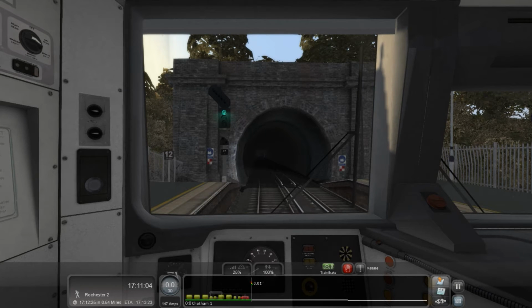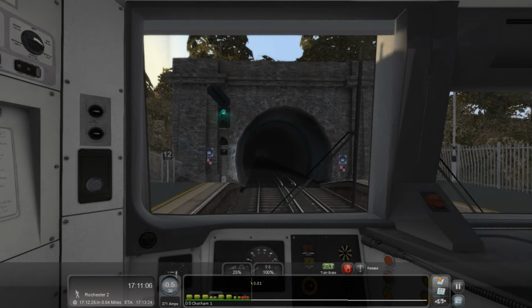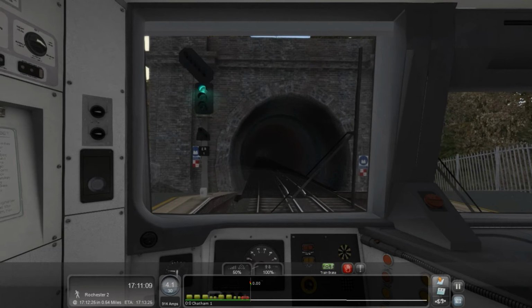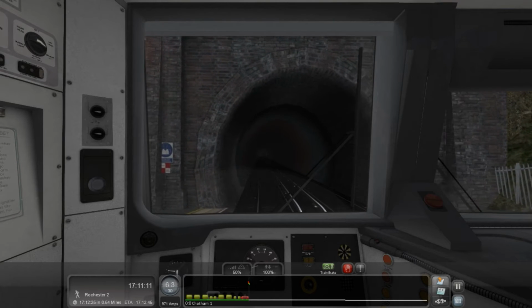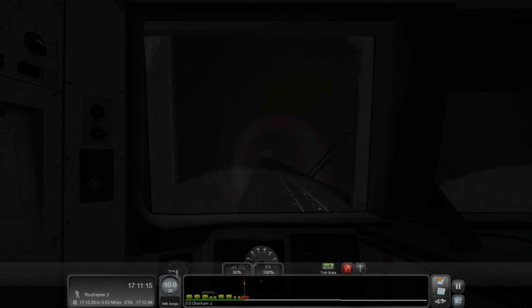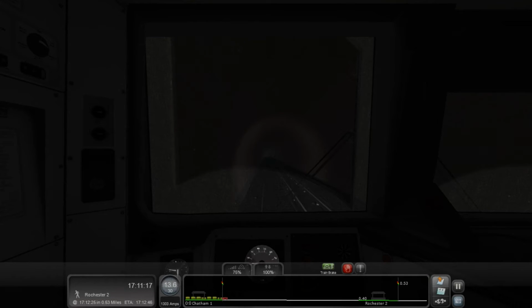So just had the right away signal from the guard, and you reply to him by pressing the C key with the Armstrong Powerhouse Soundpack applied. So our next station stop is Rochester, and the speed limit is 30 miles an hour.